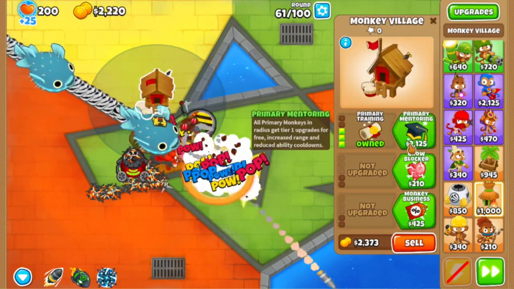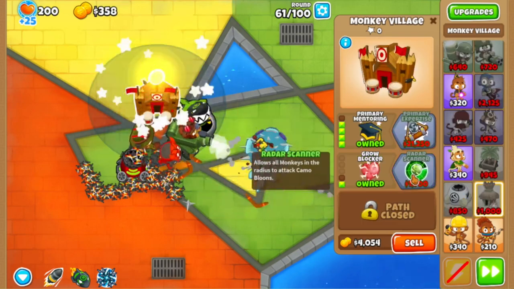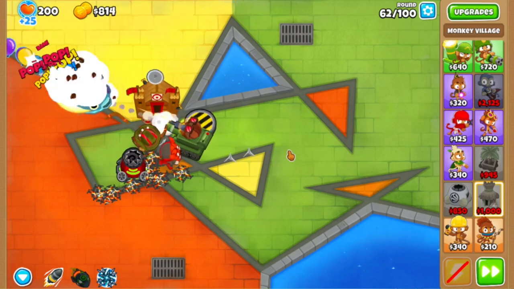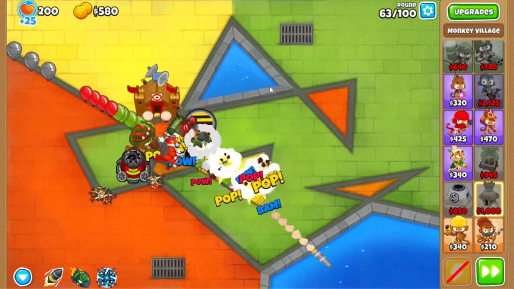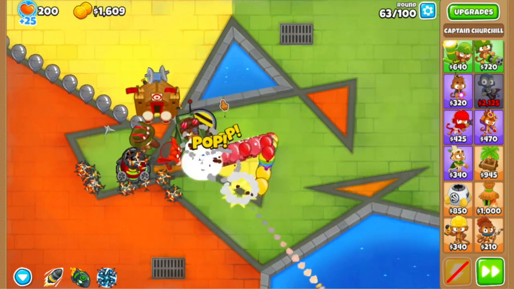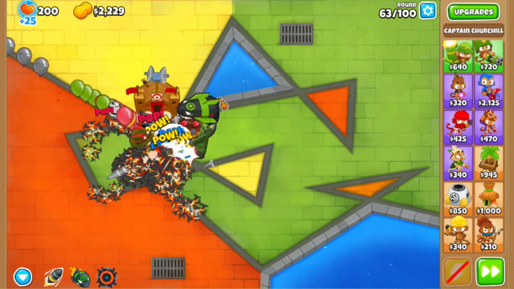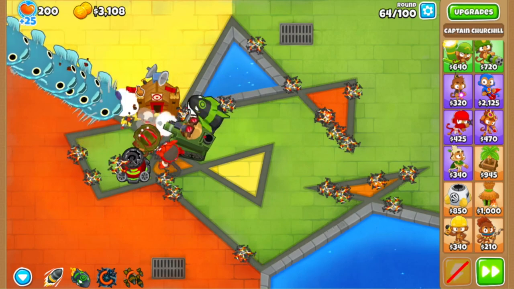Nah, that's unfair, bro. So, let's get primary mentoring for reduced ability cooldowns. And let's see how far. Oh my god, the cooldown is minuscule. It's literally nothing. Okay, round 63. I haven't really prepared for round 63. I don't really have anything for round 63. I've been focusing too much on MOABs. So, I don't know. I mean, let's just get Spike Storm down. And yeah, it did get a little bit far, but it's okay.